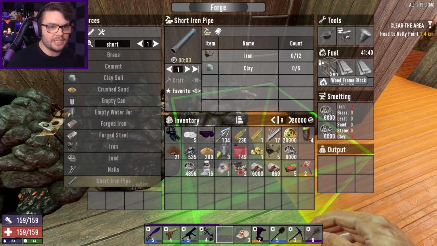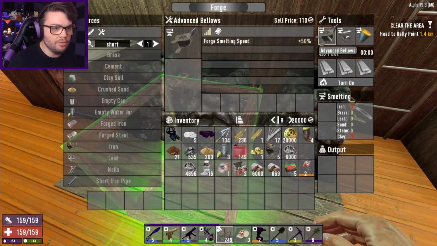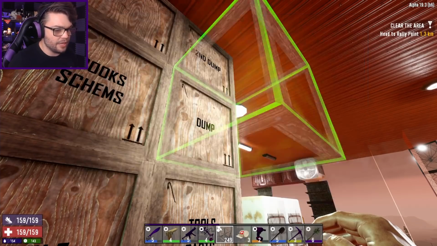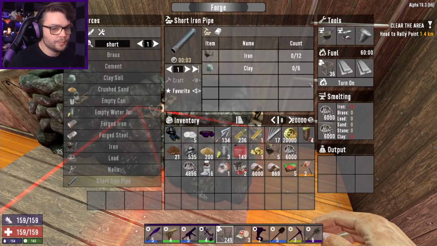I don't know how long you're gonna take to smelt that, but it's gonna be a heck of a long time. There you go. Oh, wait, what do you do? Forge crafting speed. Do I need the bellows? I bought some bellows specifically for this. There you are. Nice, nice, nice. Bang you in. Get you on the go.